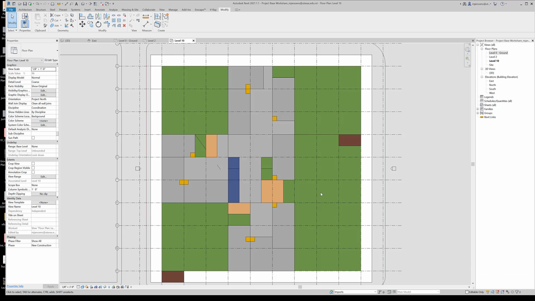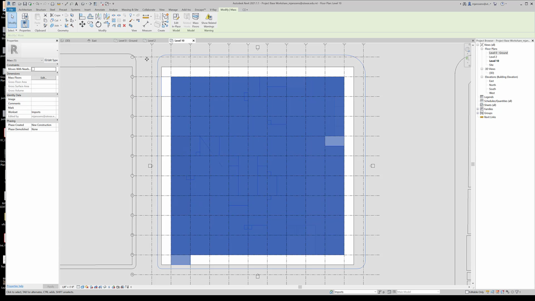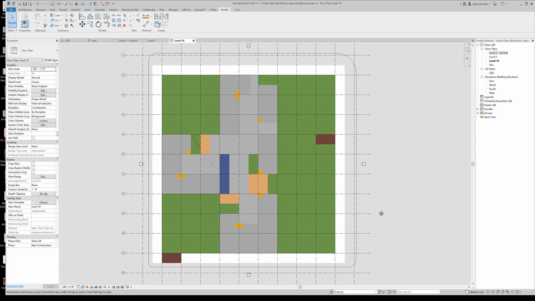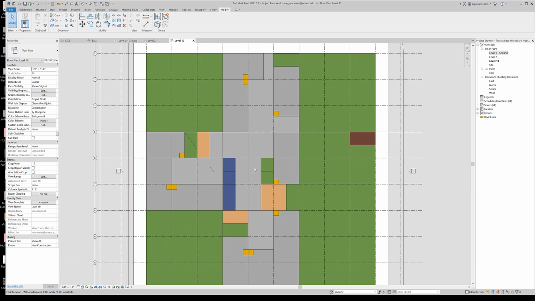Let's see what the mass looks like. So now this is working out, right? If you were to just import it as a regular CAD file, you wouldn't be able to necessarily see what's going on inside the building. So again, I'm just going to pin this, and that is the mass itself, not the file inside of the mass. And then you actually have a pretty good ability to trace this or find new grid lines or whatever.